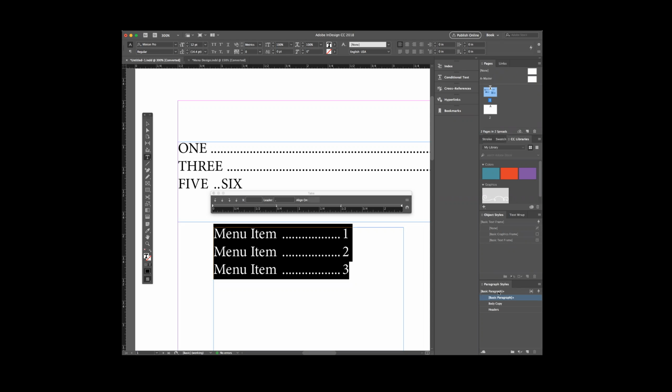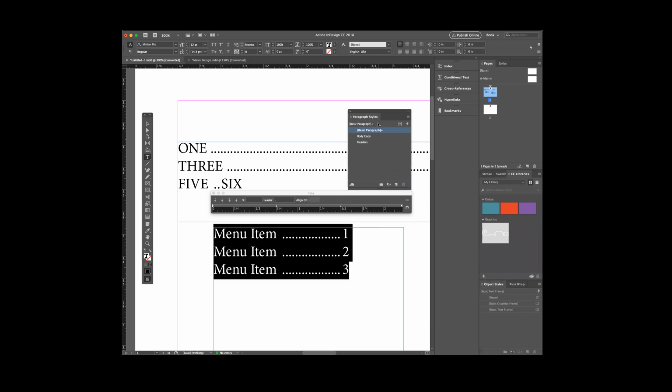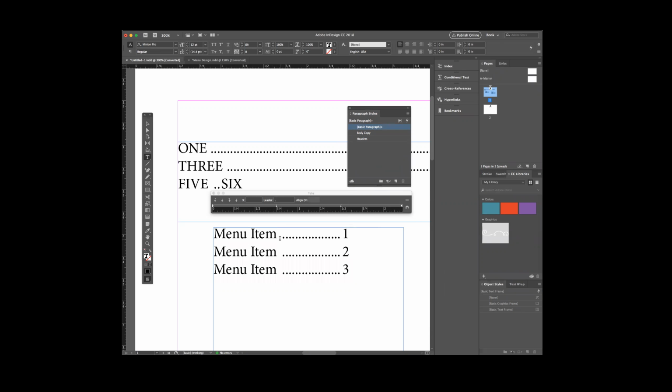Okay, so what we're going to learn next, now that you learned how to do leaders, is how to set up paragraph styles. But I also just looked at the clock, and so we're going to go ahead and take a 10-minute break. I'm going to let that sink in a little bit and let you practice how to set up dot leaders. Then we're going to go into paragraph styles, and this is going to make a little bit more sense because what Teresa was doing was following my instructions where you'd have to copy each one and copy the properties for each one.